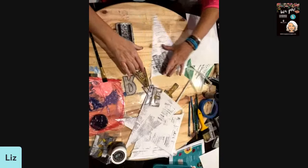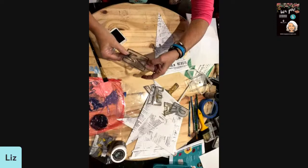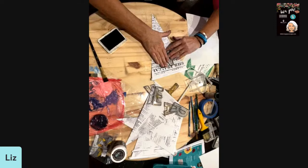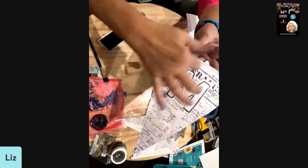I'm going to stamp naked, meaning I'm not naked, heavens to Betsy, but I'm not going to use an acrylic block or even any kind of sheet. I'm going to just stamp. I'll put the ink on the stamp and put it into the area that I masked off previously. And hopefully, because I'm using black ink, there, that sticks out pretty well, right? So the M, I'm going to be painting this later in here. So these spots that are imperfect, it's okay with me.